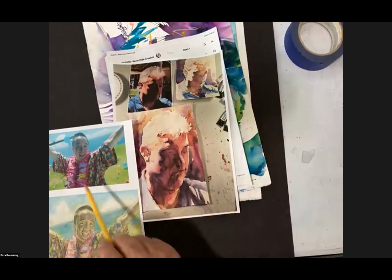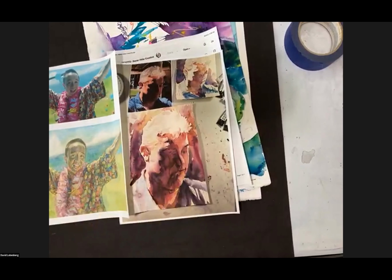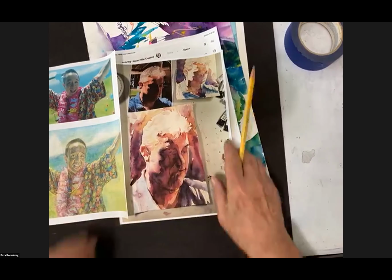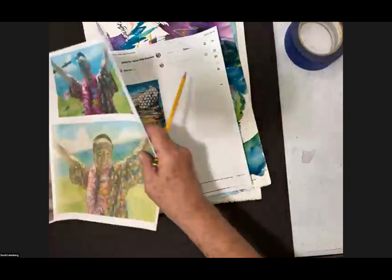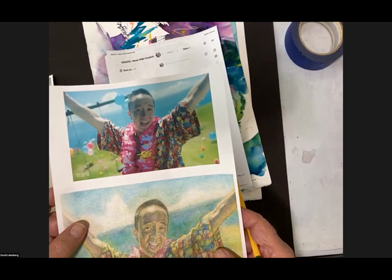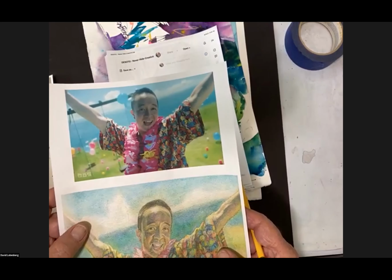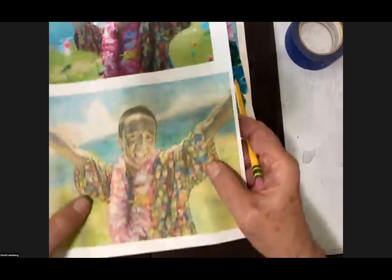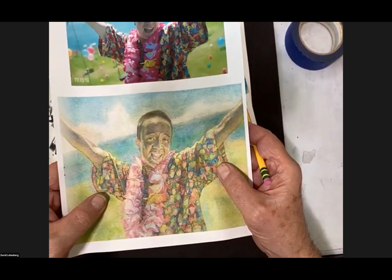Actually, your photograph is more like this. You're giving it too much definition. You mean too much definition? Where do you see it is too much detail? Well, I'll tell you what. Squint at his face, you almost see his eyes, you almost see his facial features disappear into the shade. I think that makes a more interesting painting than this, where you're seeing everything. It's all very well defined.